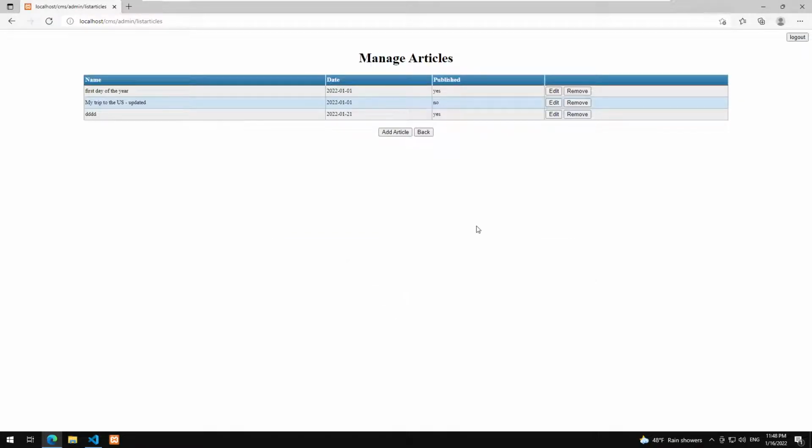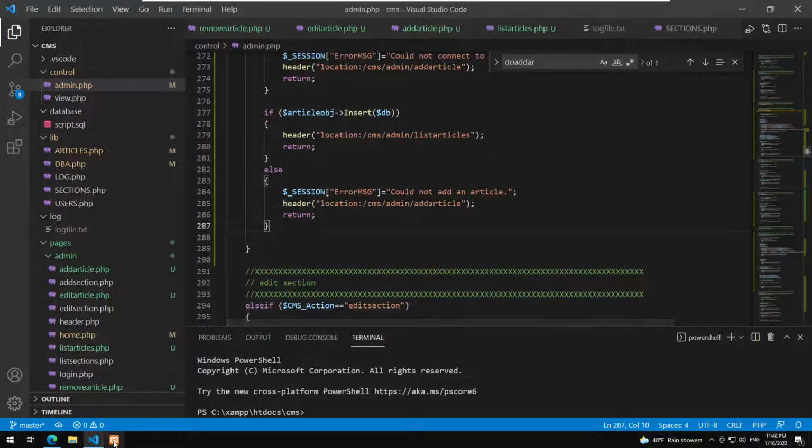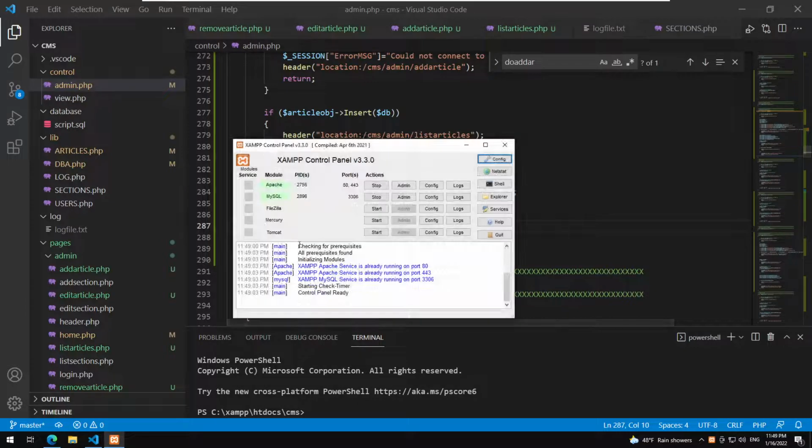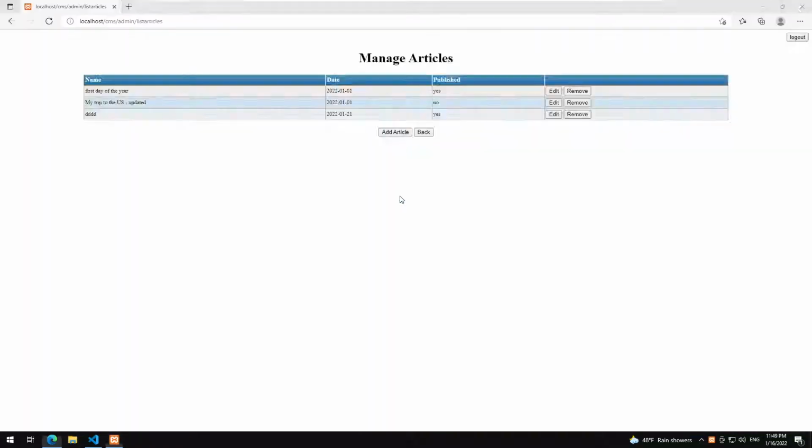That's fine. Now nothing's being displayed here, that's fine, but let us check the database itself, and you will see that section ID is being set. So let's go to the administrator of the database, or phpMyAdmin.